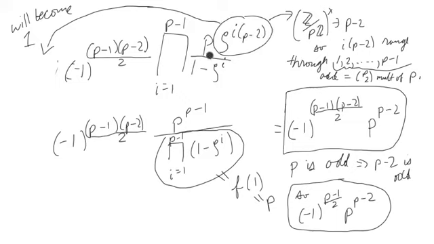Okay, so then the product moves to the numerator and denominator. On the numerator, p to the p minus 1. The denominator, again, we use this f idea. f of 1 is equal to p. And so we're going to get p to the p minus 1 divided by p, which is just p to the p minus 2.